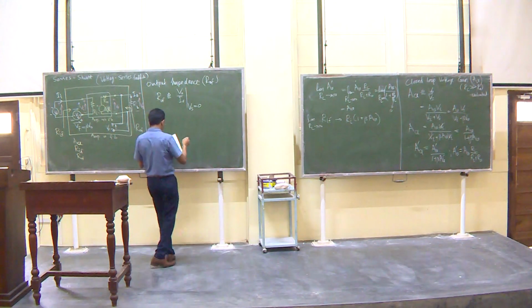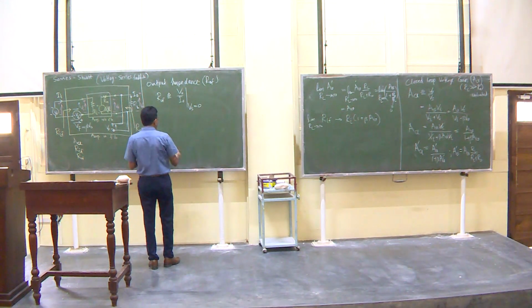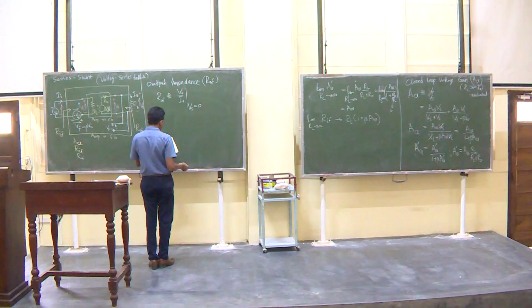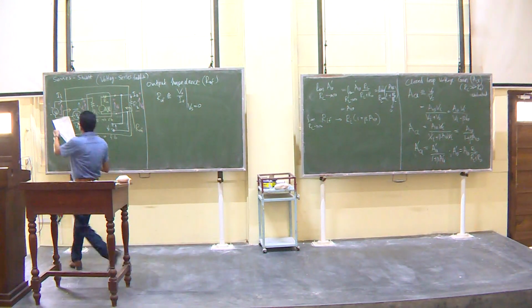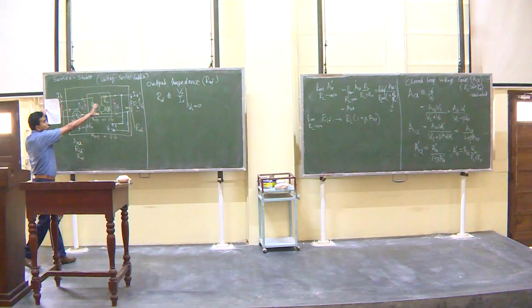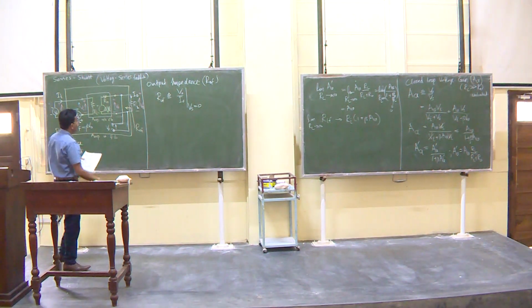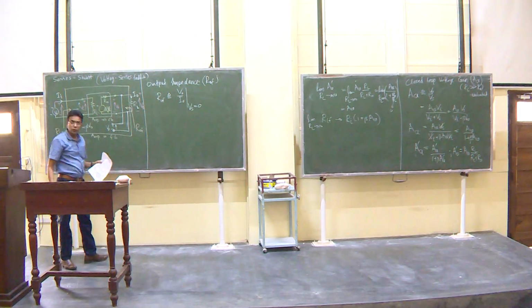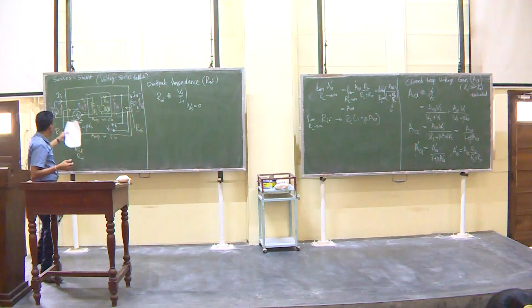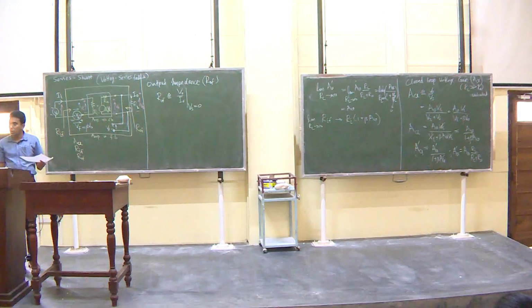So, if you quickly draw the circuit corresponding to this, that would be a short circuit here. Rest of it will be the same, but now we don't have this RL. If you don't have a source here, and you short circuit this, output will be 0 current and 0 voltage. Isn't it? So, how are you going to measure it?